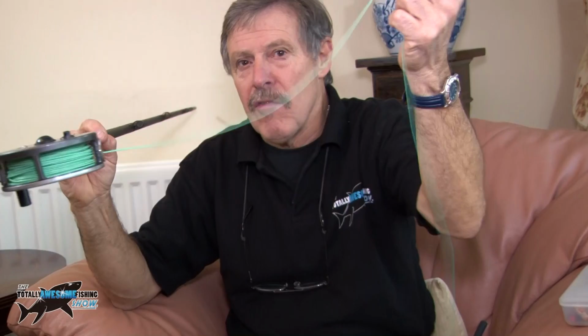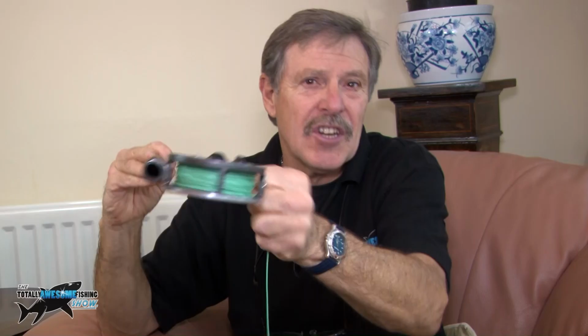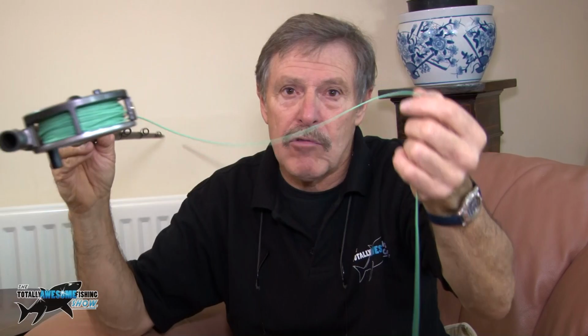Now, a totally awesome tip people might not know. The rating on fly lines, which can be sinking ratings, over here it's called a density index, over there it's called a die rating. It can be 5, 7, 9, whatever. A density index means how slow or how fast it sinks down through the water. Wait for it. Trout fishing, that's fresh water. Do not allow the same sink rate on the sink tip of this, because obviously salt water is more buoyant. Therefore, your ratings are going to be a lot less. So just be aware of that if you do start using faster sinking tips.